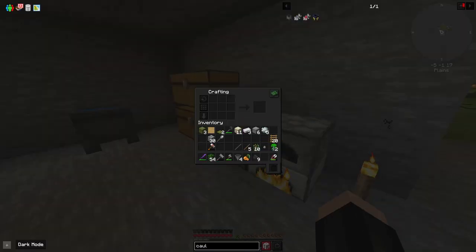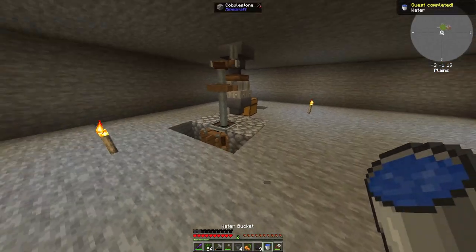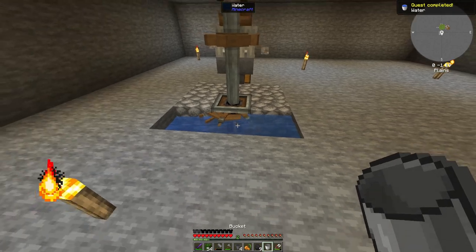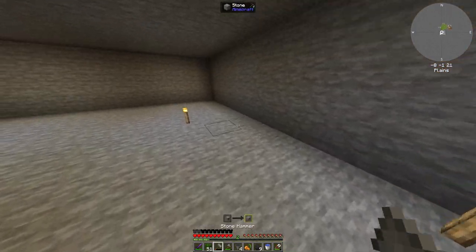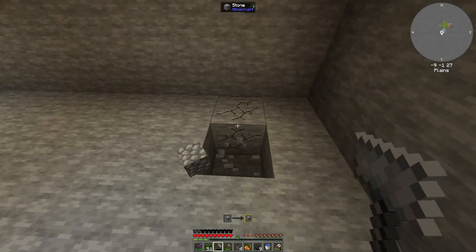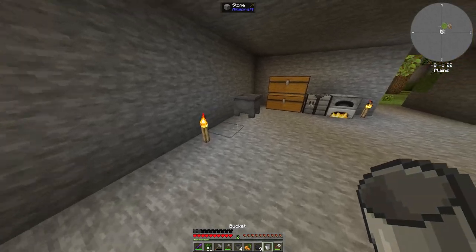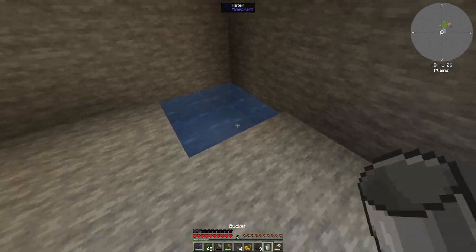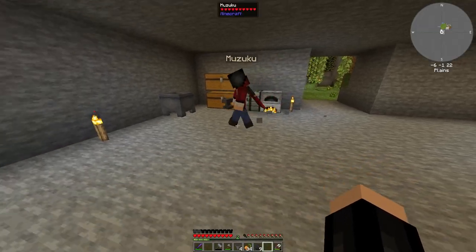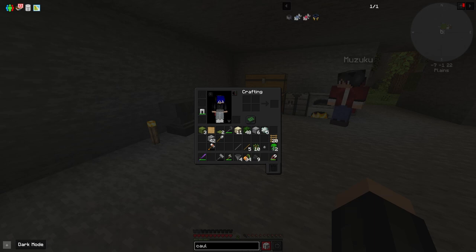Okay. Now, let me do that. And there. Yep, there we go. It's not overly efficient, but it works. Yeah. Water and lava. Yeah. I got this and this. Oh my god. Is it better to get 8 hoppers? I got 8 hoppers in a row, dude.